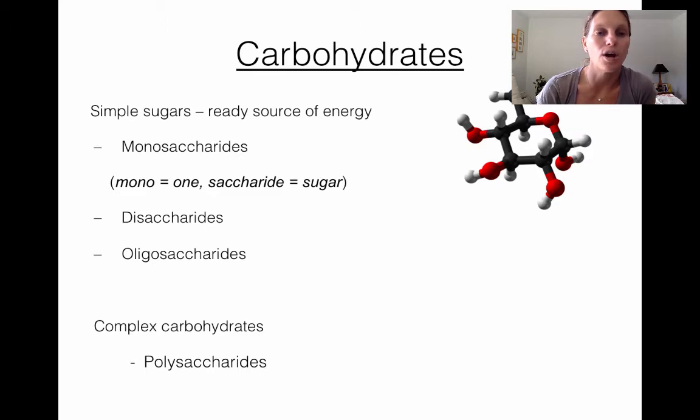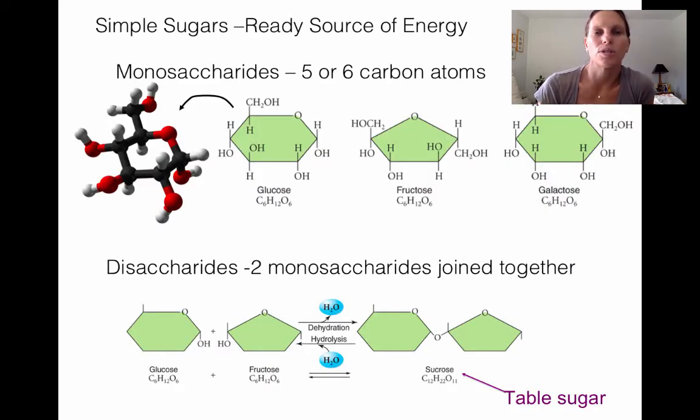If you link two together, we're going to call those disaccharides. And if we link more than two, we would call them either an oligosaccharide or, as it gets pretty complex, a polysaccharide. What we're going to appreciate from these molecules is they're a very quick energy source. So when we learn about cellular respiration, probably a week after your first exam, we're going to learn how to burn sugar for fuel, right? It is a pretty elaborate process, but it's pretty interesting.